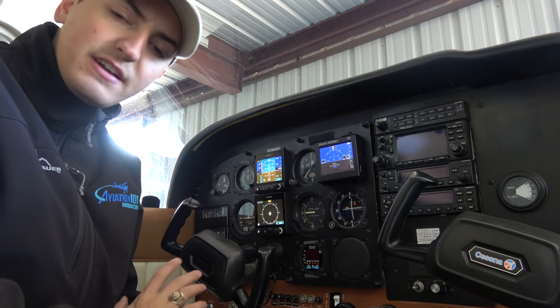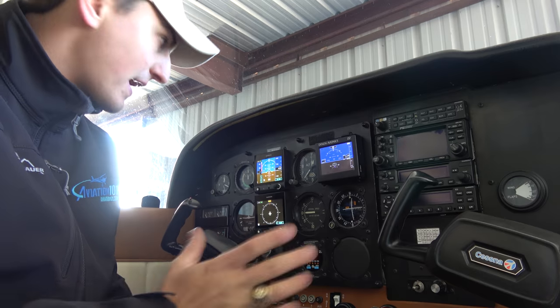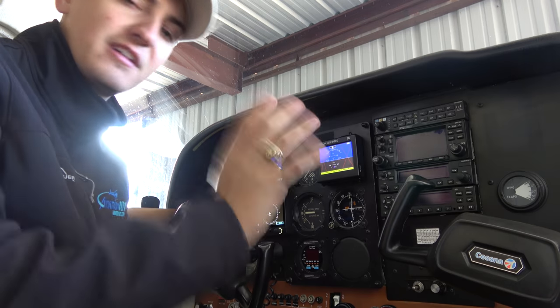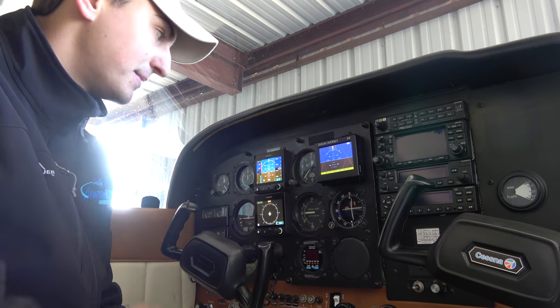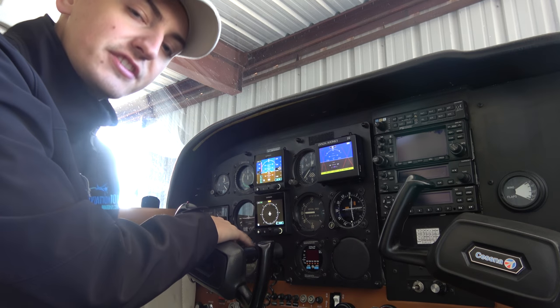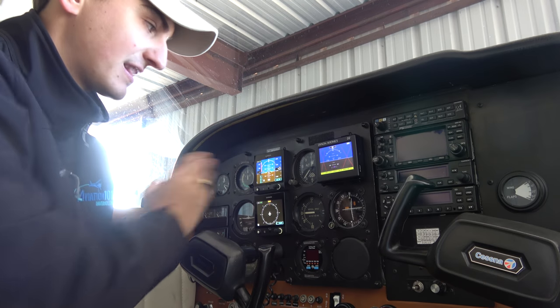This was all installed by McKee Avionics here at San Marcos, Texas. They did a really clean job. Everything looks great. My dad and I are both really excited about it. We've got the parts lined up to install a bunch of stuff at annual, and this panel is going to start looking a lot different here pretty soon. But this is the very first step — making the switch from mechanical gyros that run on suction vacuum to solid state magnetometers and ADAHRS units with a glass panel.